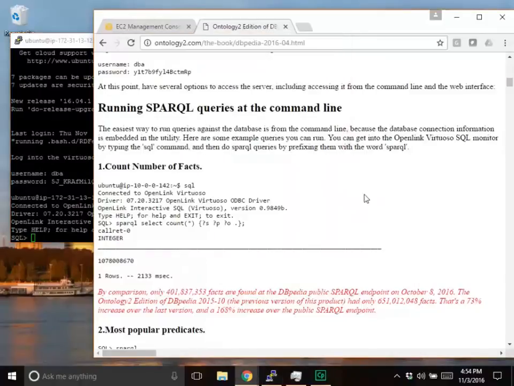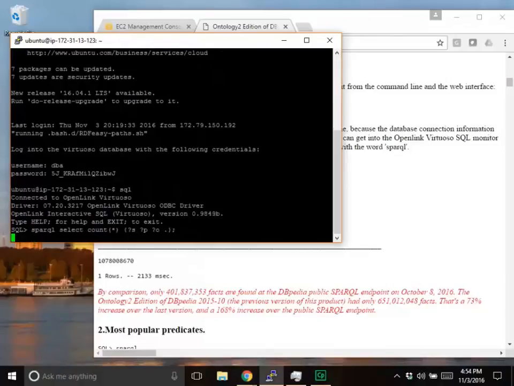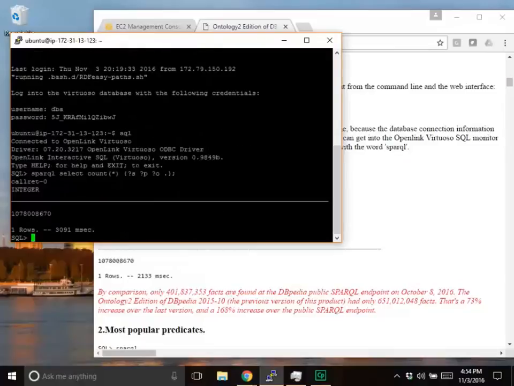The SQL command already incorporates these credentials, so you can cut and paste a query right from the web page to your terminal and hit enter and get your result.